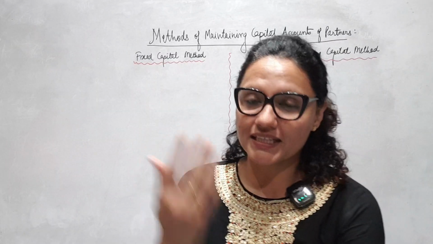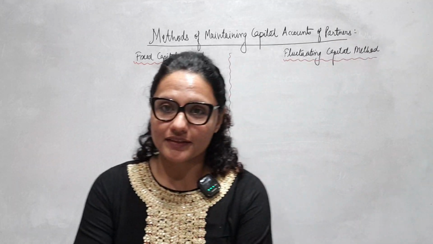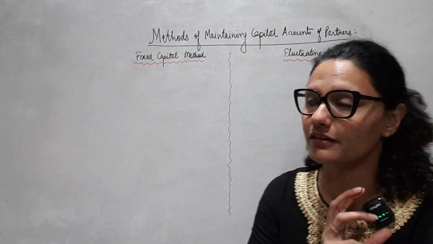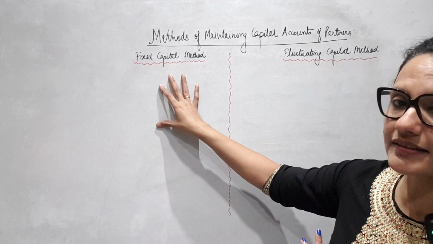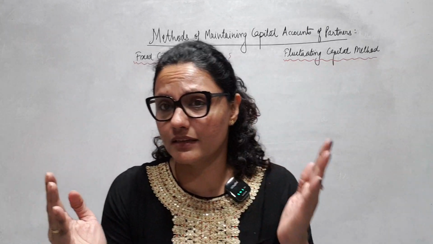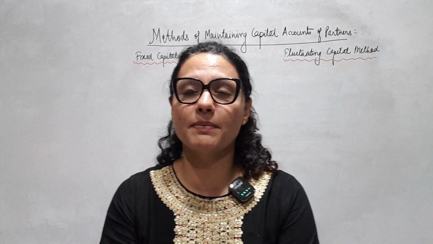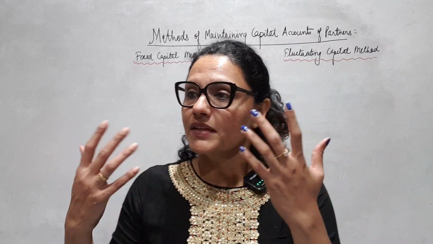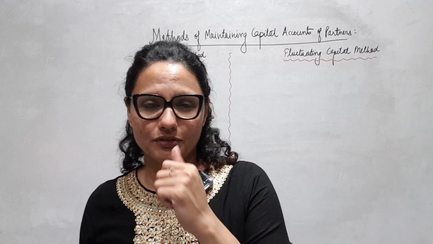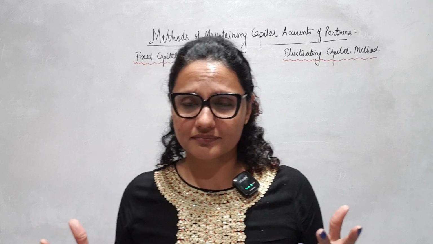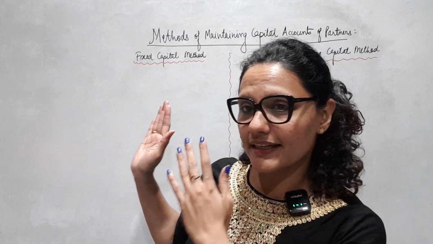Accounts is easy, bringing to you today the two different methods of maintaining partners' capital accounts. There are two methods basically. One is the fixed capital method. As the name suggests, fixed capital, we are not disturbing the capital account for every transaction that happens between the firm and the partner. Because there are a lot of transactions that keep happening, right? Partners are bringing in funds, withdrawing funds, partners are credited their share of profits, debited with their share of losses, and credited with commission, salary, interest on capital, then charged interest on drawings. A lot of things keep happening.